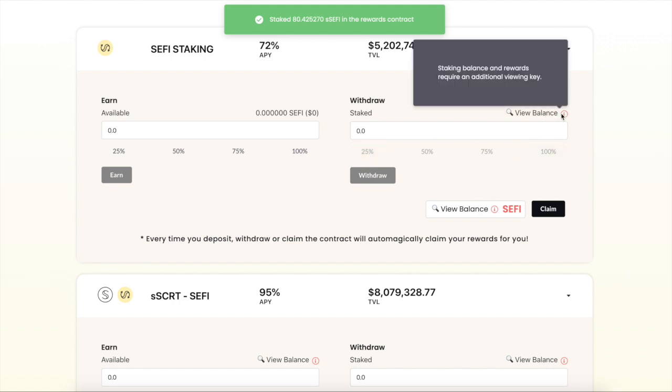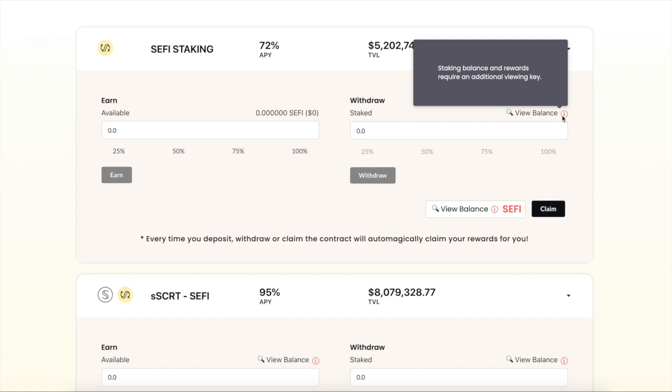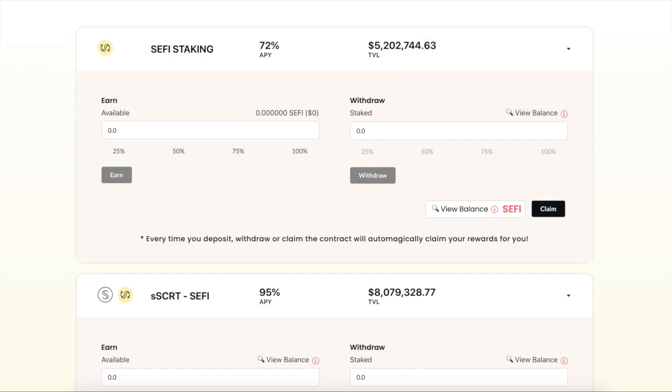First, you guys got to do the viewing key. So you have to make that transaction right before so the smart contract can see what you guys are staking. So it's pretty cool how it works. And I know some people are like, wait, so how do they know how much you deposit? Well, they see the initial deposit. The smart contract understands how much was deposited initially, and no one else can see that. So it's held in a private key. And until that goes through, like authorizing it and allowing the viewing key, no one can see how much is in there.